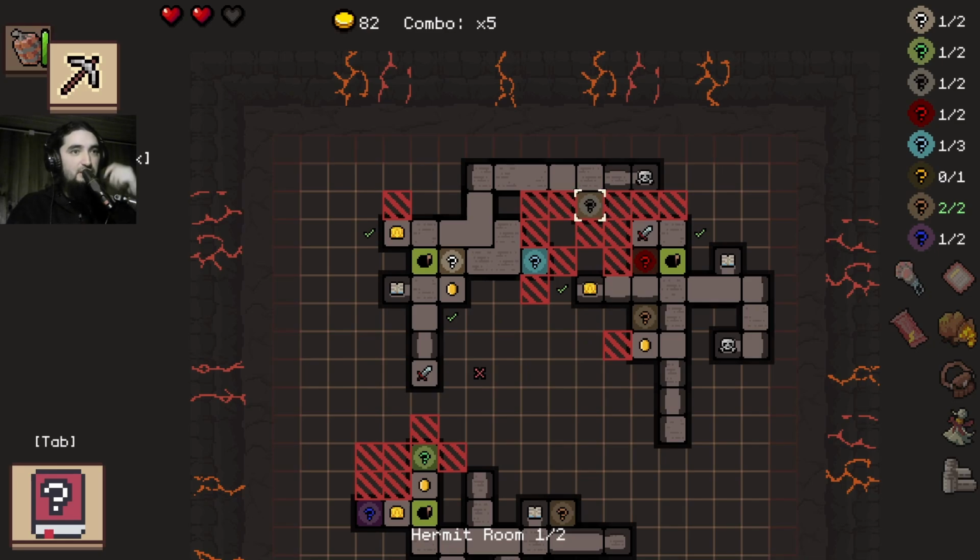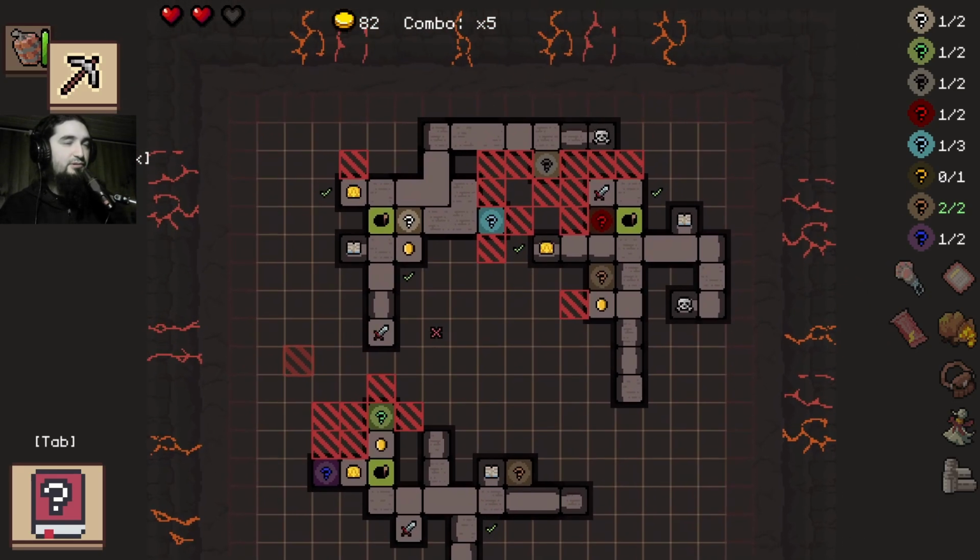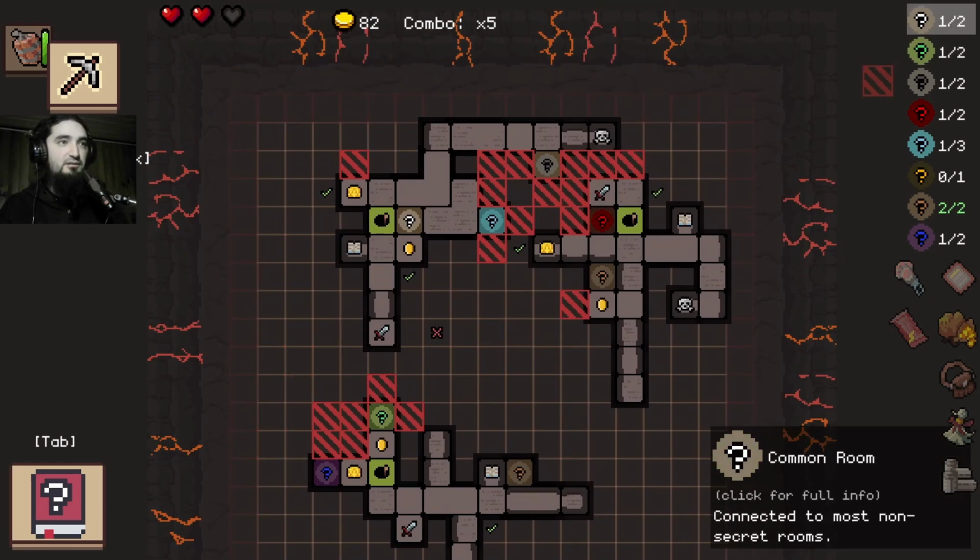1, 2, 3, 4, 5, 6, 7, 8, 9. Okay, you got one, the 9. I still have one. I should use the bomb though. I should use the bomb before... Keep looking. Where did I think the first room was?